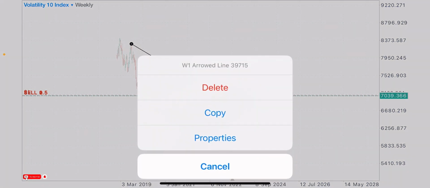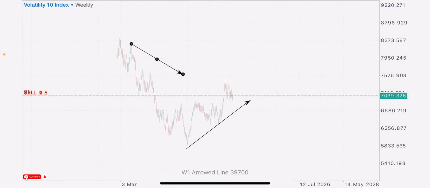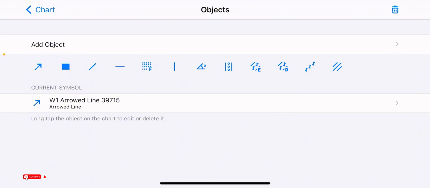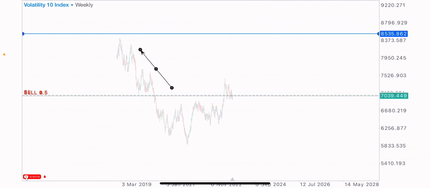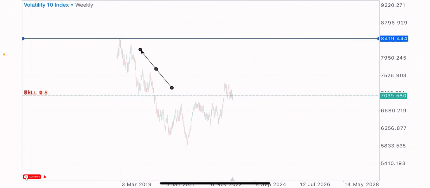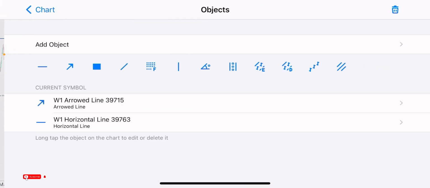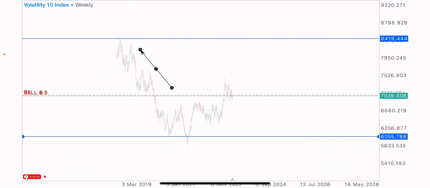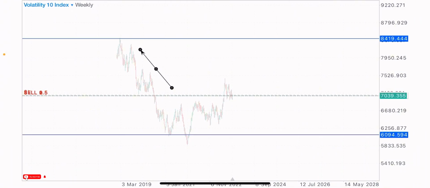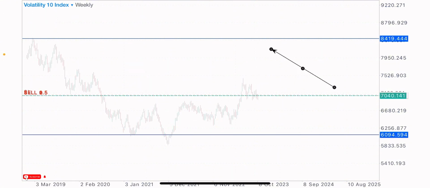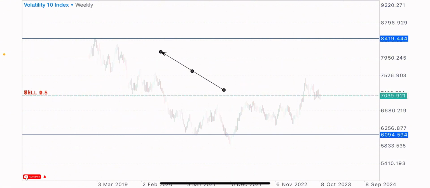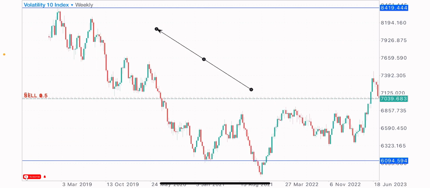So let's delete this. You can see that at this point, we have the highs and lows of this index. Before we identify a trend properly, make sure we have the highs and the lows of this trend, of this structure, identified. We have this downtrend basically, and we've been able to spot the highs at this point and the lows at this point. So after spotting the highs and lows, the next thing we do is to look out for the nearest highs and the nearest lows this index formed.